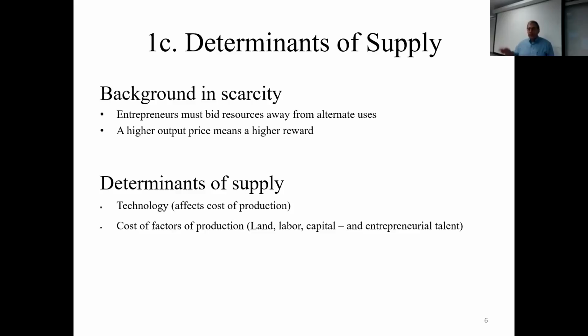Economists like to break up factors of production into three categories: land, labor, and capital. Now, land is a little more broadly encompassing. Land is any natural resource. So if you're making a car, for example, rubber for the tires is going to fall under the category of land. Even though it's not really land, it's a natural resource. Iron, plastic, glass, all those things fall under the land category, natural resources. Labor, of course, is the workers. Capital is the machines that you use. And then the recipe to put all that together is the entrepreneurial talent. How are you going to organize things?